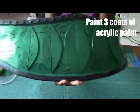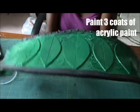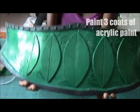Second coat done. Just gonna let that dry until it's dry to the touch. And then I'll do a third coat, and then it'll be time to do the trim.